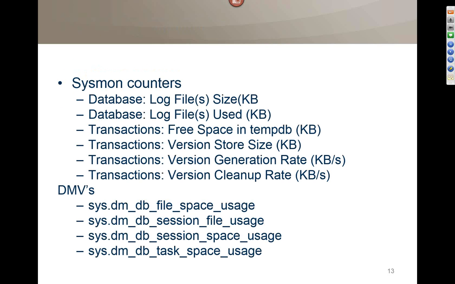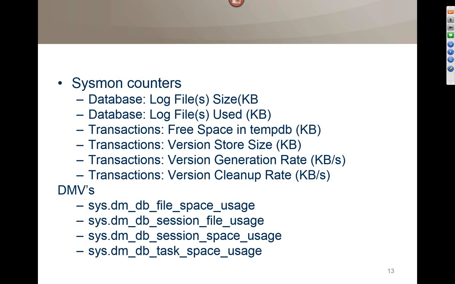You just have to run the queries on there. But there are some perfmon counters that you can look at if you want to get a handle on what's going on in TempDB, just to, again, get a reference. A lot of performance monitoring is just getting to know your system, getting to know how it works at any given time. During the week, when it's just normal activity, you want to know what's going on.